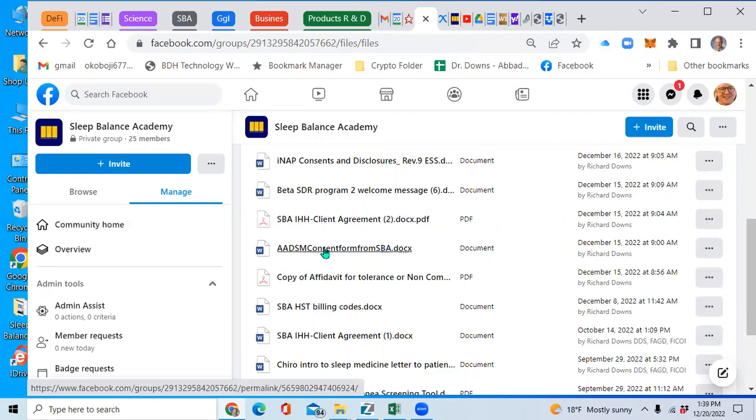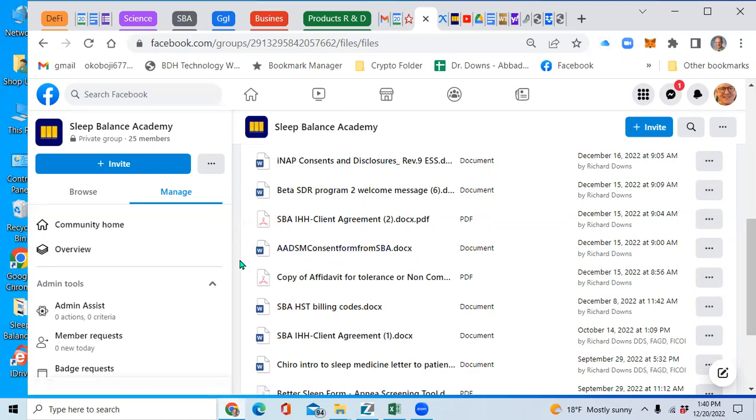If you get a prescription for an oral sleep appliance, then might as well leave it in there. But when you refer them to the dental office, they're going to need to sign this anyway. But I think you need one for your records. So if they're using an INAP, they need to have this one. If they're not using an INAP, they're using something else like a Bongo RX or some sort of oral appliance or some other treatment that we're doing with like Excite OSA, then they need to sign just this form.